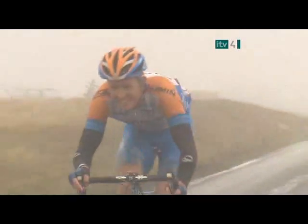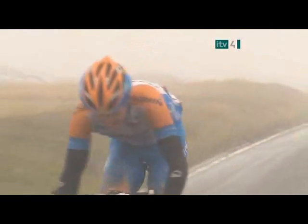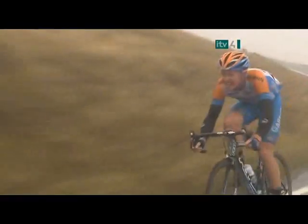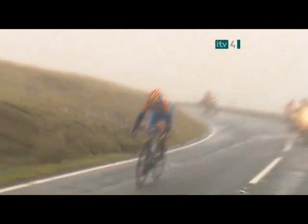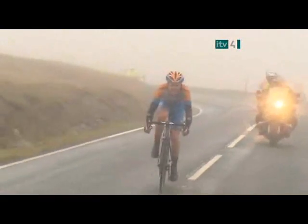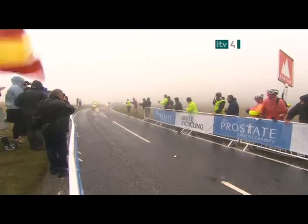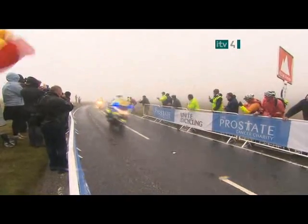Now then, he's going to set himself up for a fast descent, and I want to see just what's happening behind, because those two riders from Colombia were actually bringing the third group up the mountain that was chasing down the remnants of the break, and behind that is the yellow jersey Henderson. So this is a real sort out, and look at the conditions now. They've just got worse and worse as we go along.